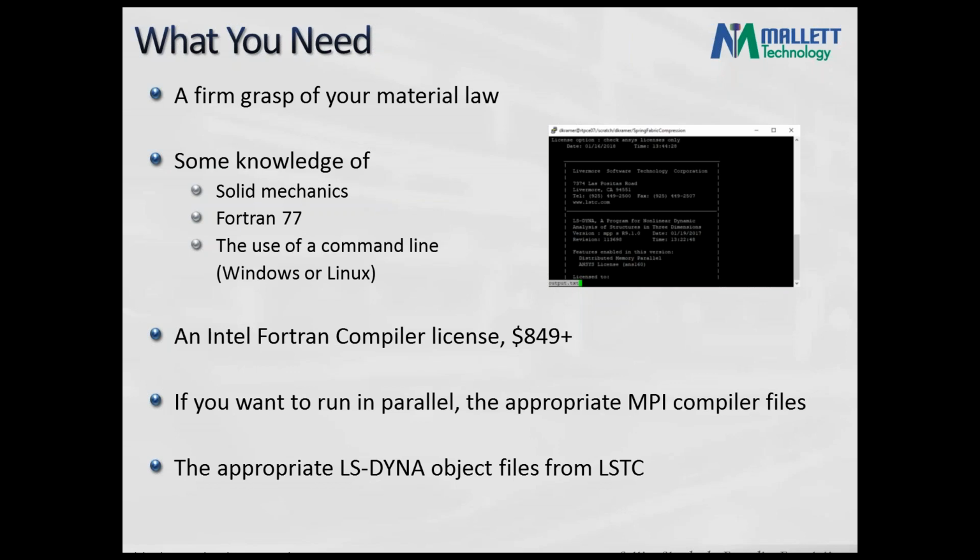Also, if you want to run in parallel, you need the appropriate MPI compiler files, which tell the different computing threads how to talk to each other. That's not necessarily built into LS-Dyna, and you need it separately. And you also need to get the appropriate files from LSTC to compile your custom code.